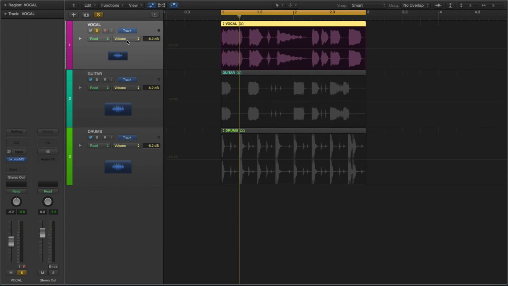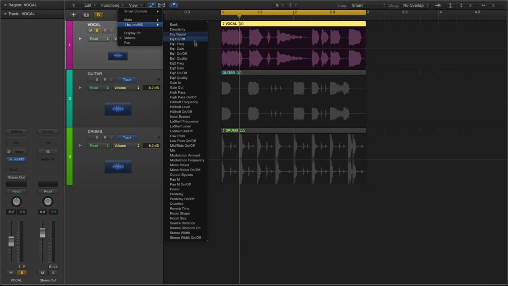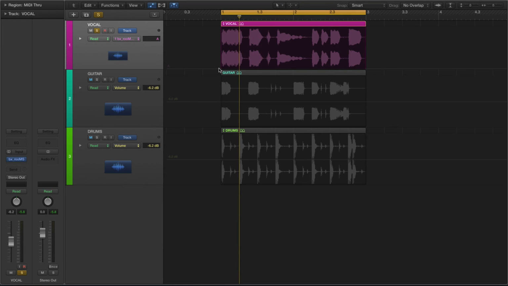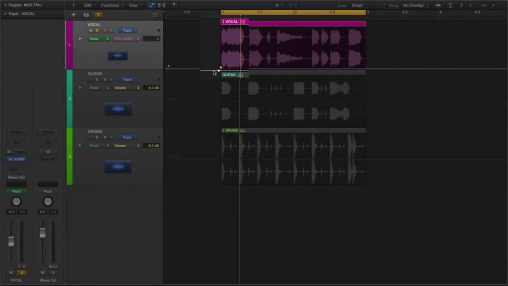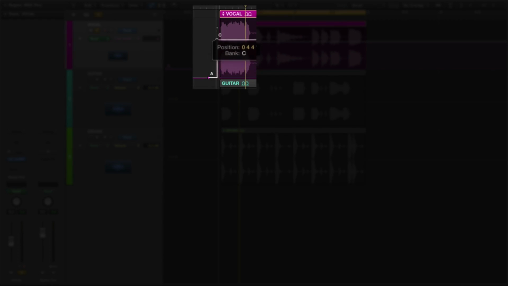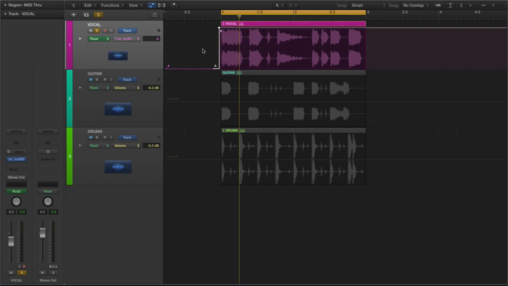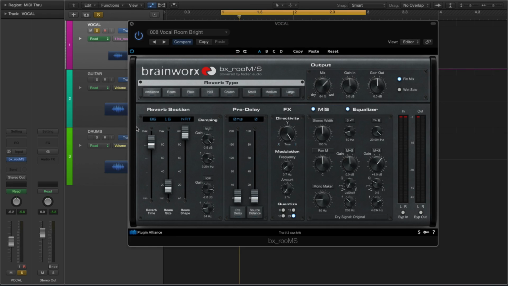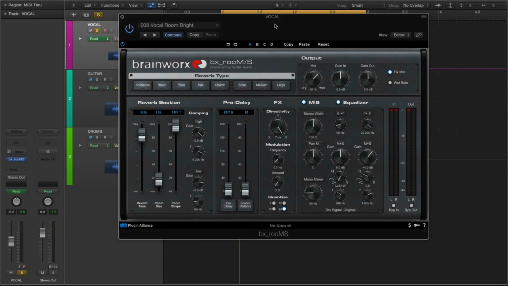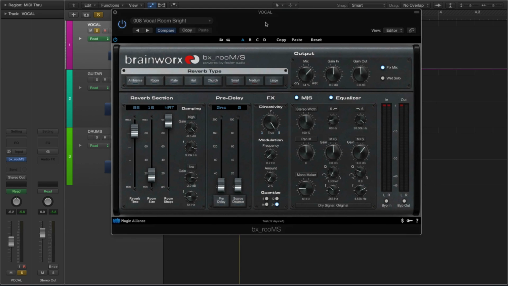But if we go down to automation here, go onto the Room MS there, click on Bank, and then if we click on one of these, it will then switch to B, C, or D. Now, I don't know another plugin that does that, but that is super cool. That is a really great way of saving you tons of time having to EQ, damp types and reverb sizes and times. You can just quickly go in the plugin and really let loose and then save it to a particular bank. I mean, you've got a choice of 4 banks, so you probably won't need more than that on any one element, okay?